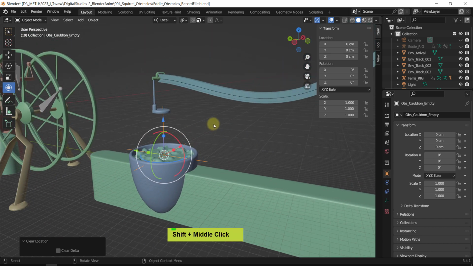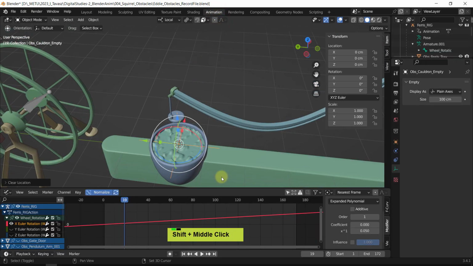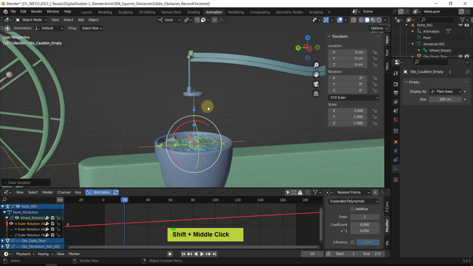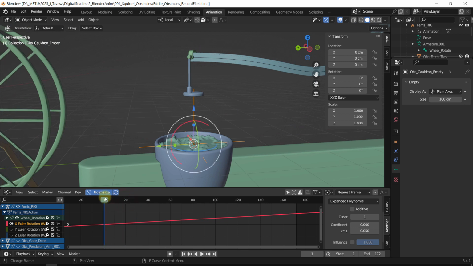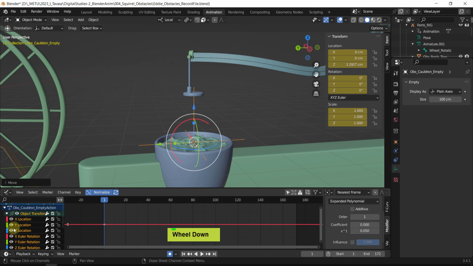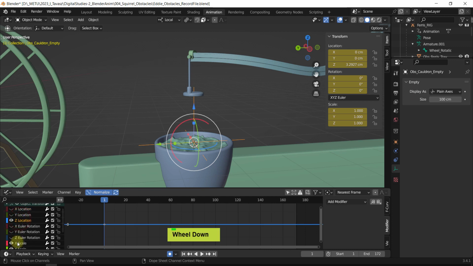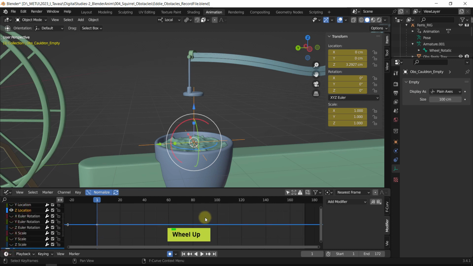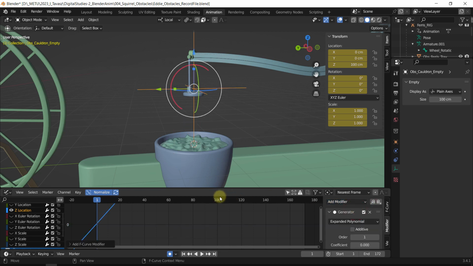Okay, and yes, we want to animate it. We can do it manually, or we can assign a generator for this. So what type of movement are we looking for? Let me go to the first keyframe, turn on auto key, and lift this up slightly. I'm just curious about what changes I make. Okay, so this is the Z-axis, and this is not the Ferris wheel, this is the cauldron. Let me turn off these things, and only Z location is needed. And I will select the Z location. We see the key there, which is great, and the modifier is the generator, so it will start moving.